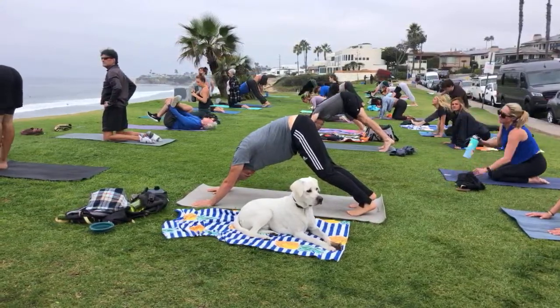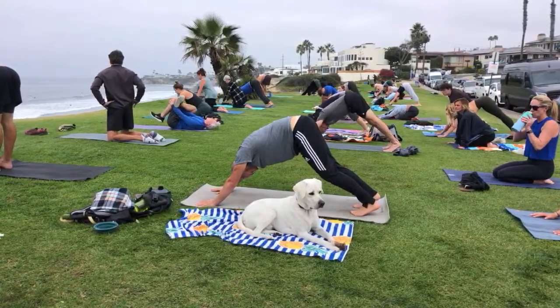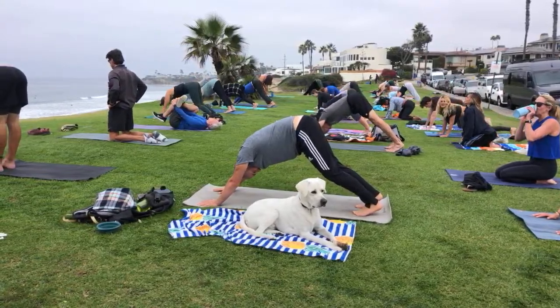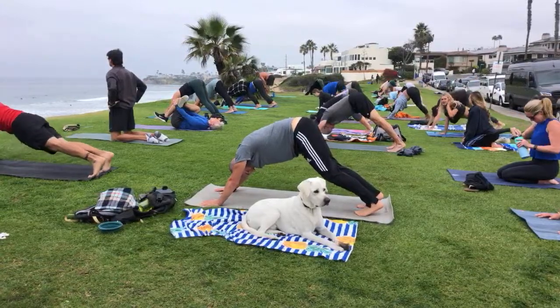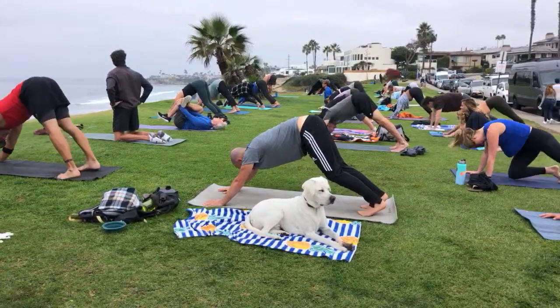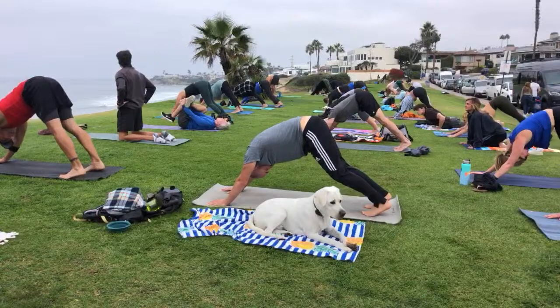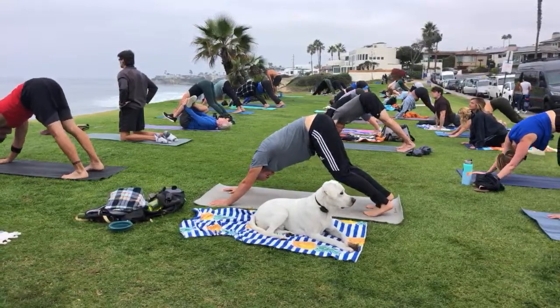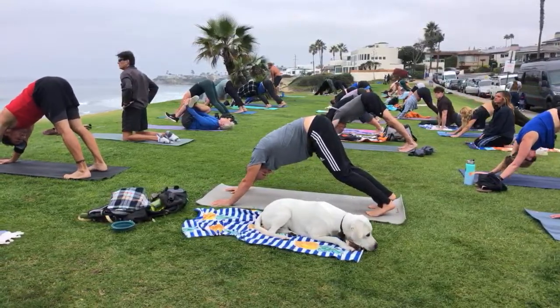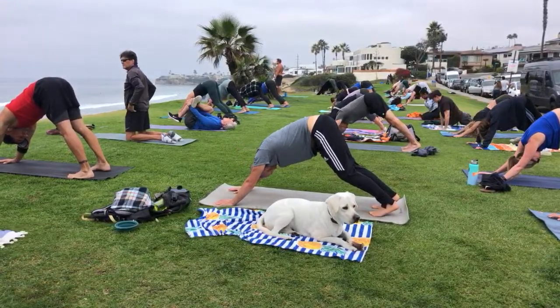Woo! Nice job. Inhale. Exhale. Keep drinking up that ocean air. In deep. In through your nose, out through your nose. And this is about a 4 to 6 second breath in, 4 to 6 second breath out. Happens to be the optimal breath for the human body.